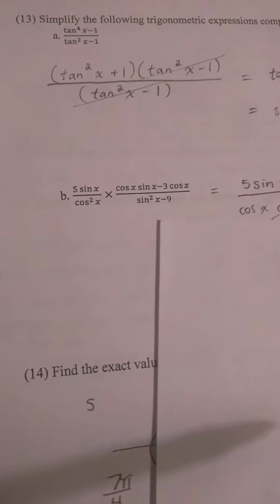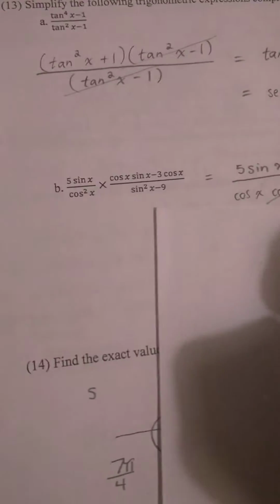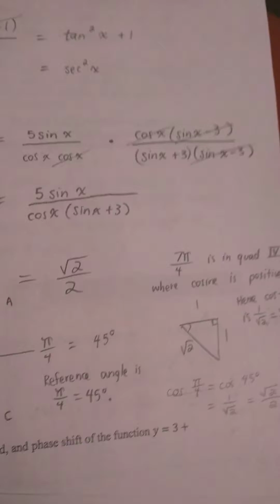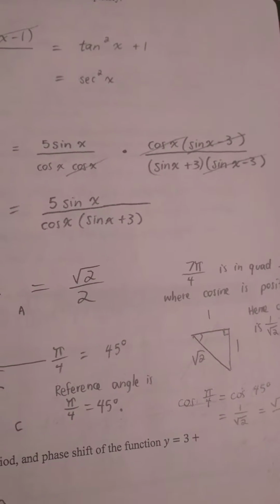So here's the problem that you asked me about: 5 times the sine of x over cosine squared of x, and so on. I've completed this problem a few times. I keep coming up with the same answer, which you'll see on your screen right now. I want to talk to you a little bit about how this happens.